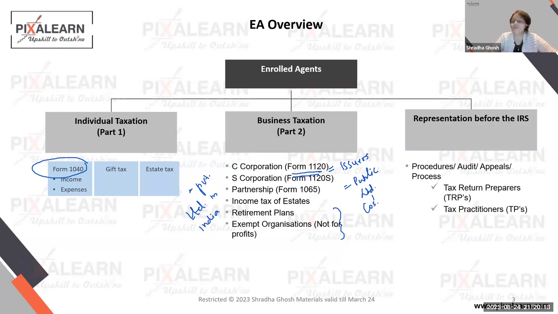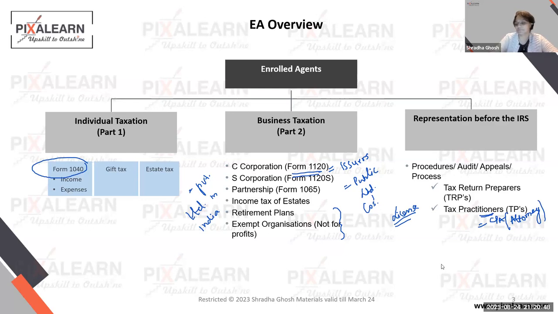Okay, so typically people who give you the returns to file would also expect you to take it through. They would not want to have somebody else do the resolution for them. So for that you need a license. Once you have a license, you are called a tax practitioner. And actually, a tax practitioner is equivalent to a CPA or an attorney in the US. So once you get a license, and once you start signing returns or helping others to file their returns, you become a tax practitioner.